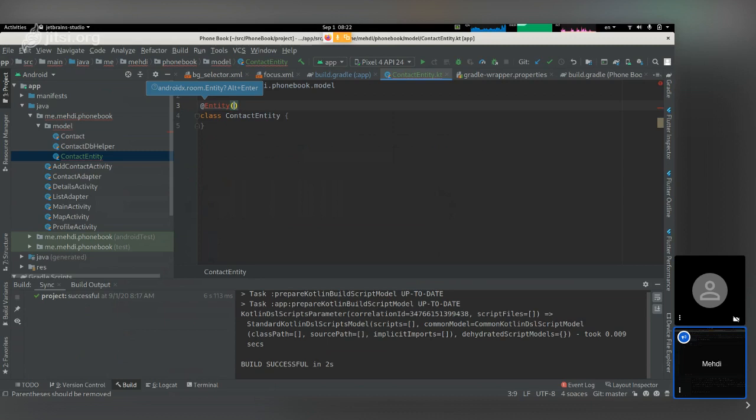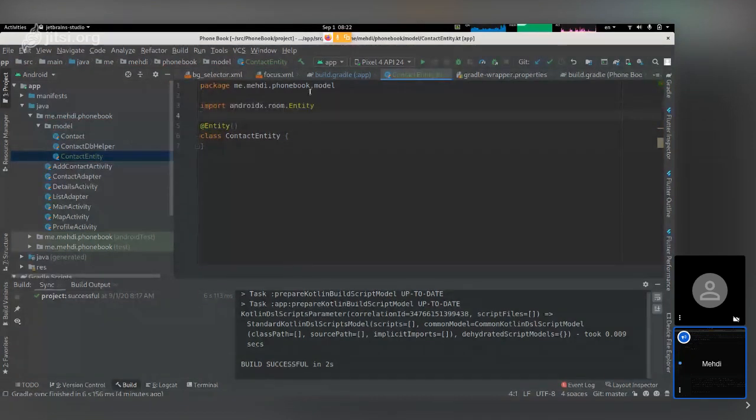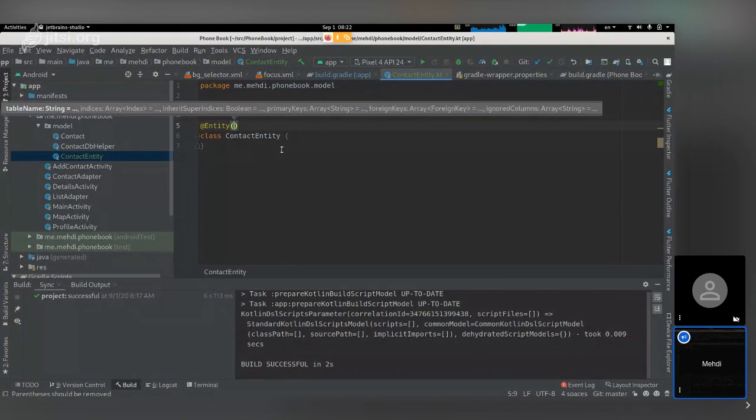And once I import that Entity class from the androidx.room package, I need to specify the table name, the table that will be associated with this contact entity. What was the name of our table in the database? Do you remember? Person, yeah.